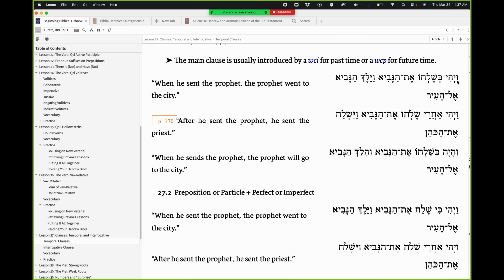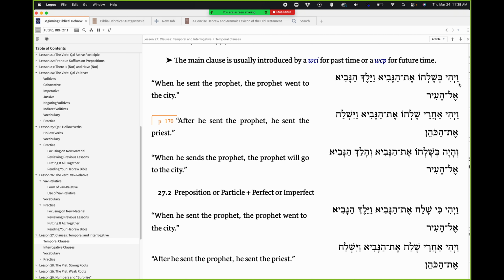He translates when he sees that this is vayahi plus an infinitive construct with a temporal preposition, he just makes the decision: okay, this is a temporal clause in Hebrew, so I'm going to use a temporal clause in English. And in English, we build our temporal clauses differently. So he doesn't say, "and it happened when he sent the prophet." He leaves this off because temporal clauses are dependent clauses, and this verb should not be in English if that's the case.